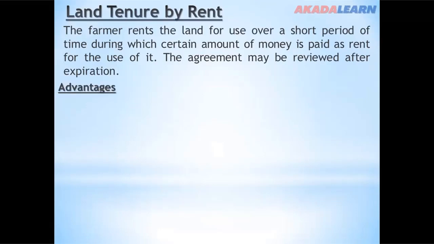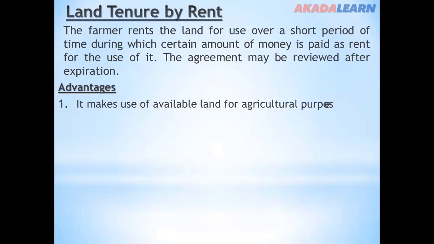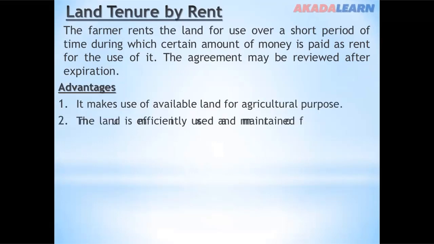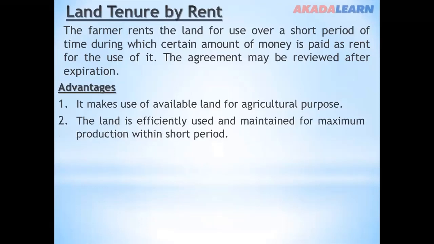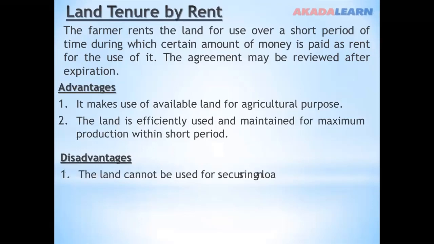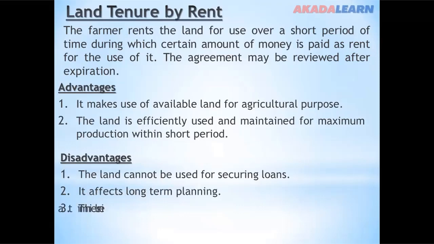What are the advantages of this system? It makes the use of available land for agricultural purposes. The land is efficiently used and maintained for maximum production within a short period. Disadvantages. The land cannot be used for securing loans. It affects long-term planning. There is limitation in the development of such land.